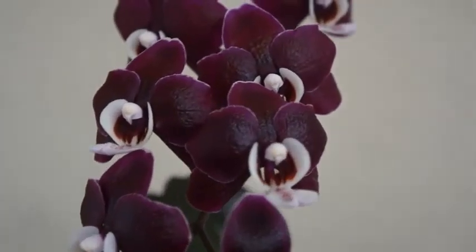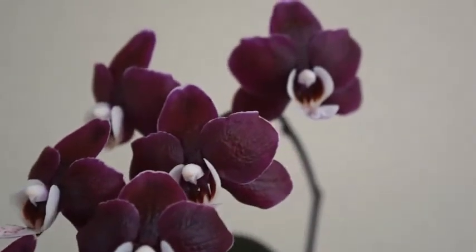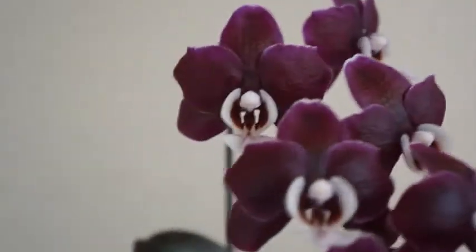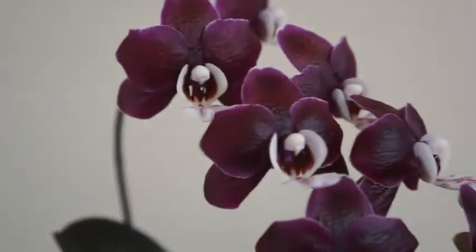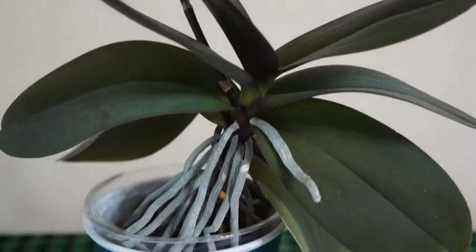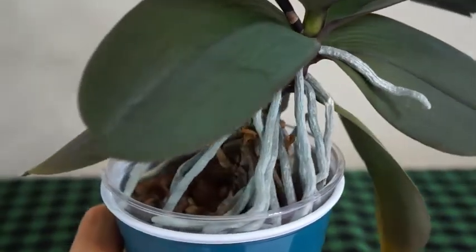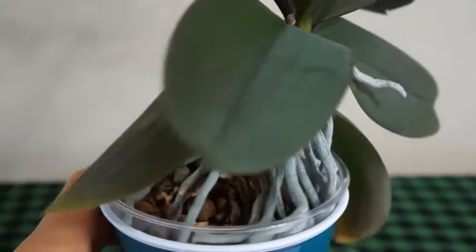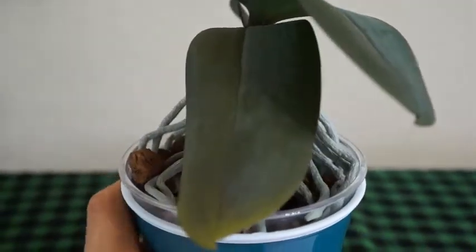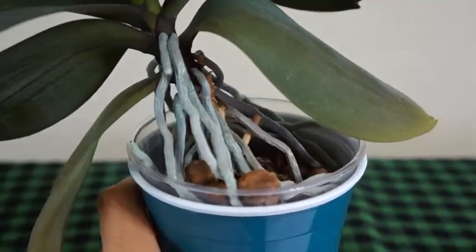Now, this is the video clip for this orchid's current bloom cycle. The display is relatively straight and neat, which I enjoy. It also has fragrance — very pleasant in a way that it's not too strong, almost very similar to Asian orchids. It's light and subtle, but you can tell that it's fragrant.